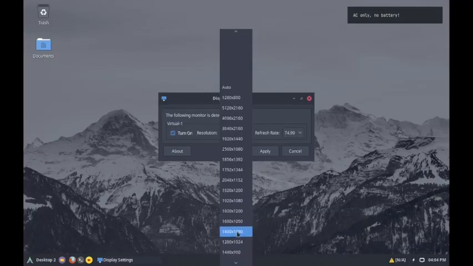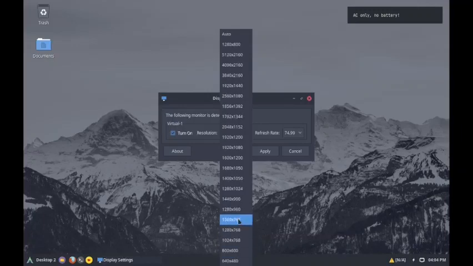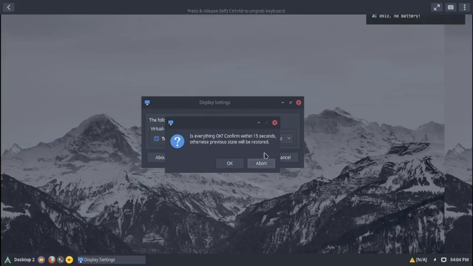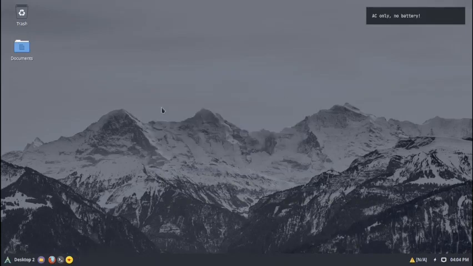You see there is no 1300 resolution, I think. Yeah, it is there, at the bottom, 1360. So this will correct the screen, and we have to save this configuration. That's it. Now we will start with the LXDE desktop.